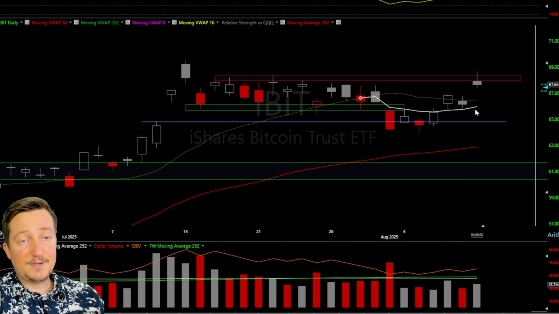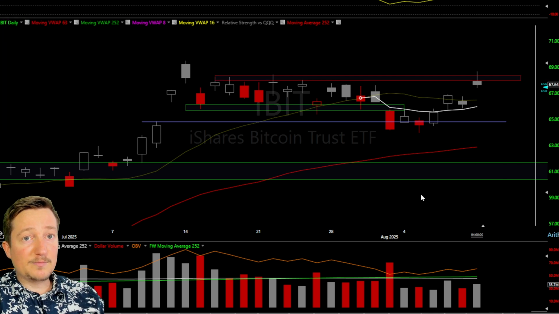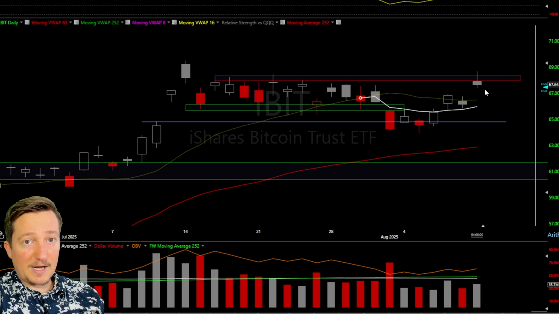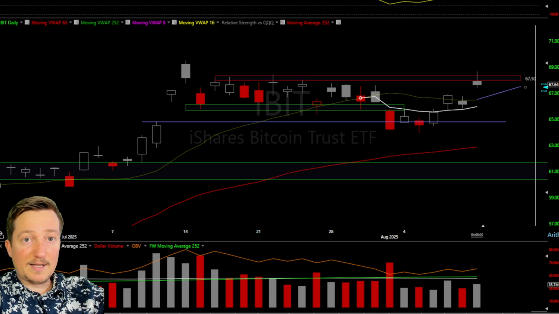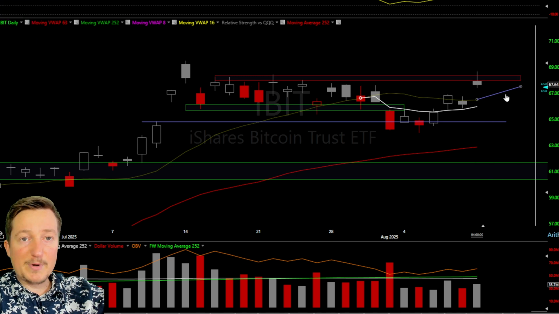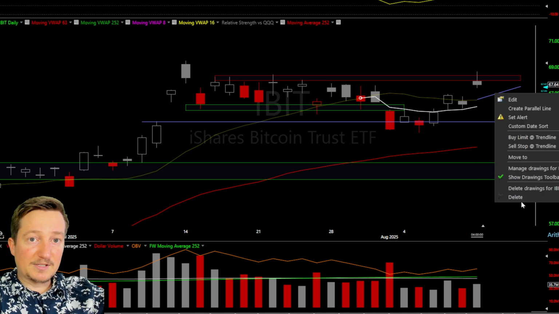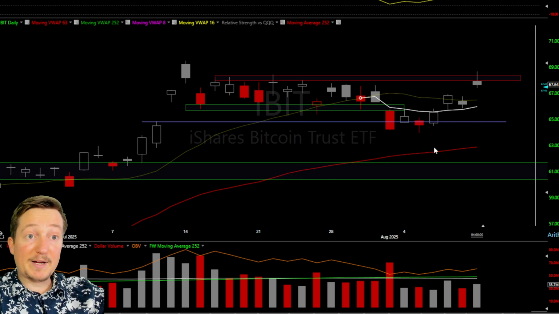And now we're here. So the next thing I would expect is a backup action where we'd go sideways at the high end of the range before a new breakout. So if it goes sideways for the next 2 days or so, or this week, and let this moving average catch up, right? So we'd go boom, boom, boom, a couple days. Yeah, what is that? 3 bars. So next 3 bars are kind of just nothing bars. And then we break out higher on Bitcoin.